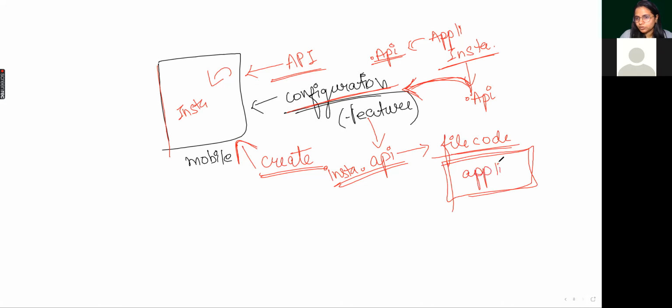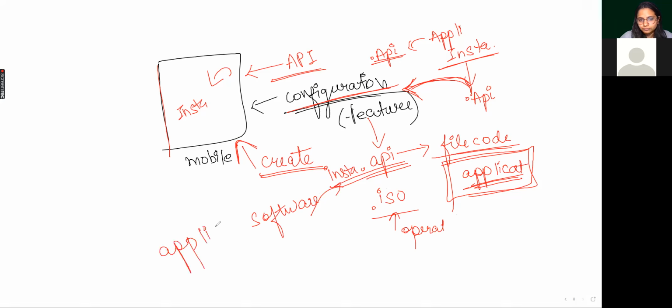If you want any application to be run in your mobile phone or in your computer, you need that API file so that it can run in your system. Either it is an API file or an ISO file. ISO file is generally for operating systems, and this API is for software systems, the basic application softwares you need.